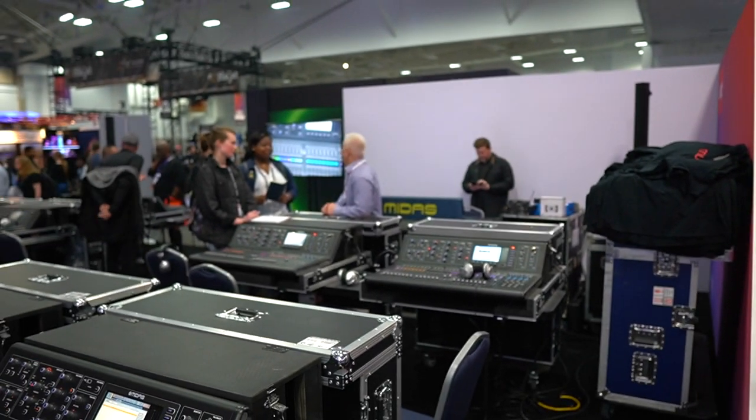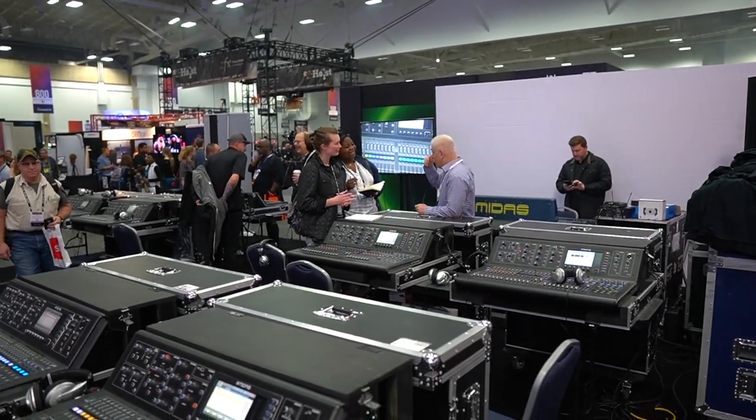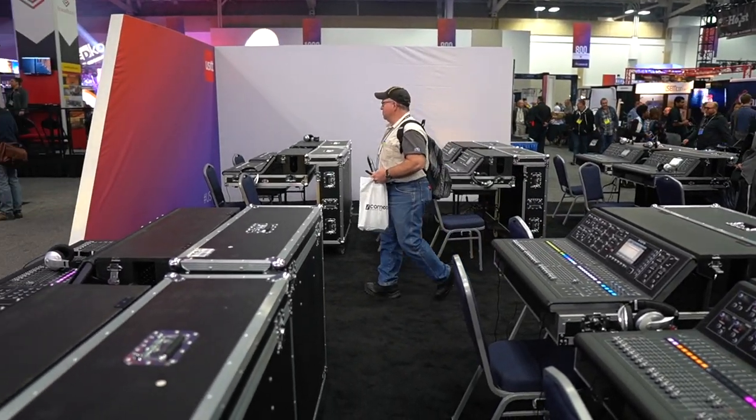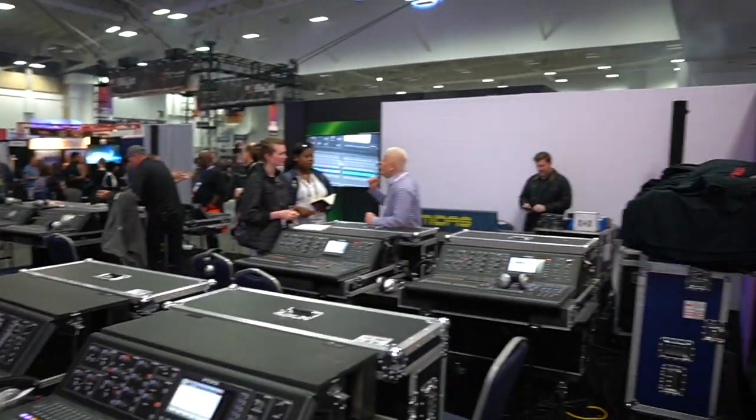Here at the audio console training, we're able to bring in different products and give people a hands-on opportunity working with professional trainers to be able to learn new products, learn new skills, and refine what you have. So Stage Expo isn't just about buying — it's about refining yourself as a professional at every area that we can offer.